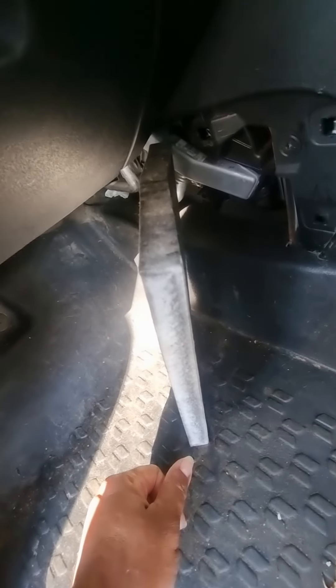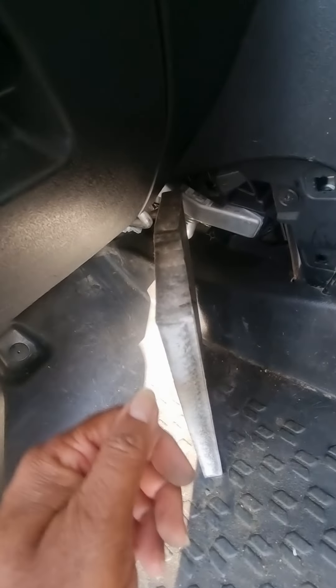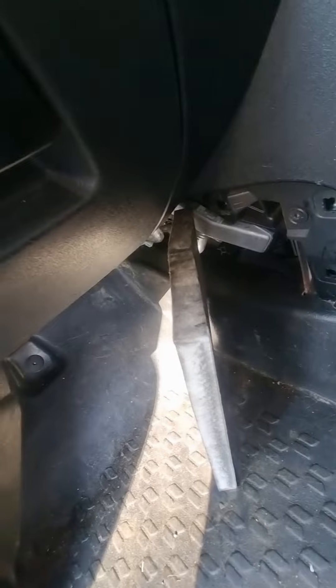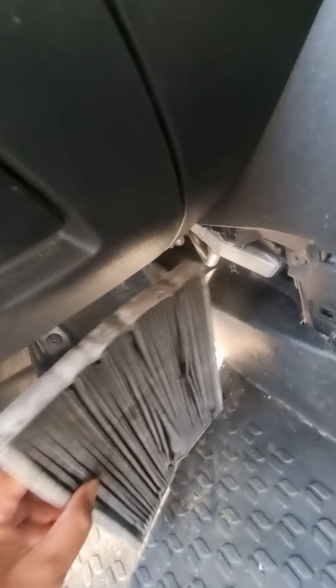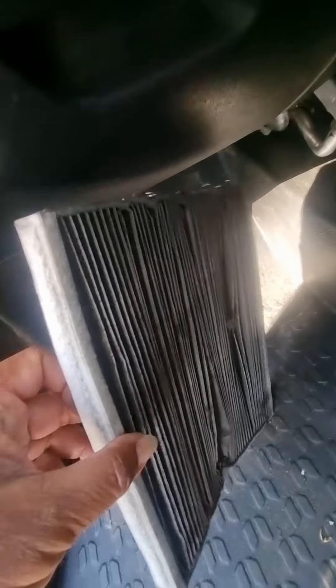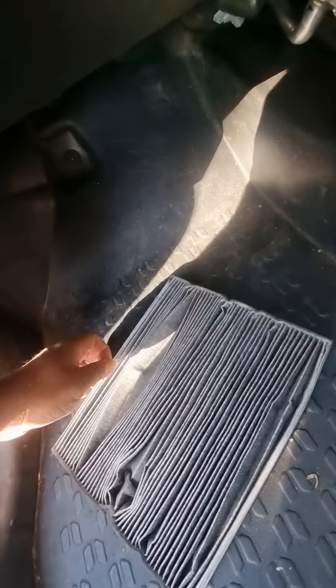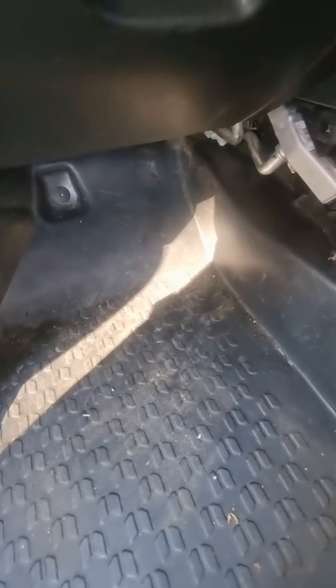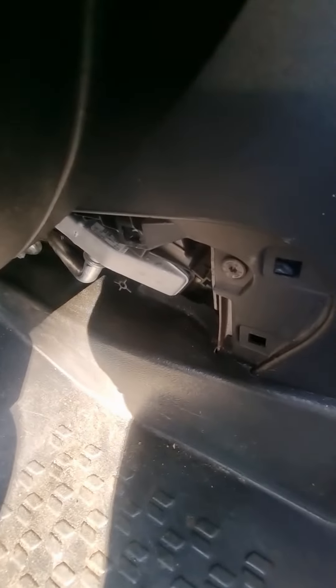It is just like a lid — you have to pull the lid out, press the lock, remove the lid out, then pull the lid on the top and the lid comes out. Then you just pull the filter out simply like this — just pull it out. It is all dusty. There is a cover here as well — I will show you the cover.